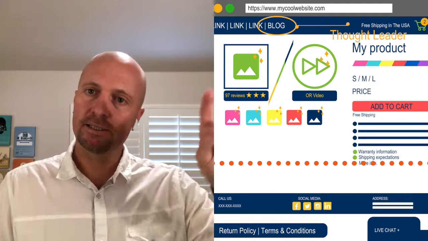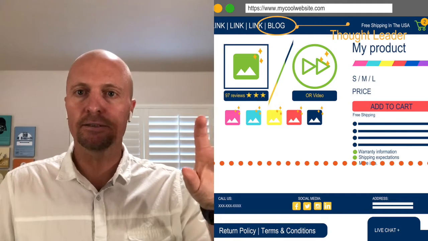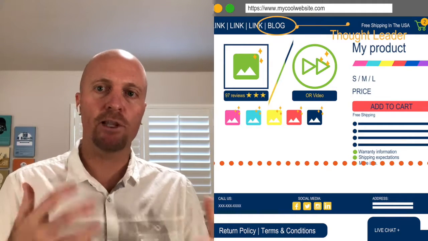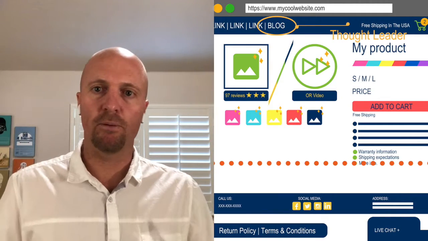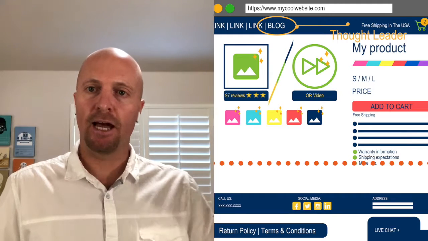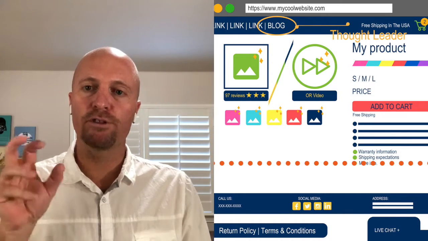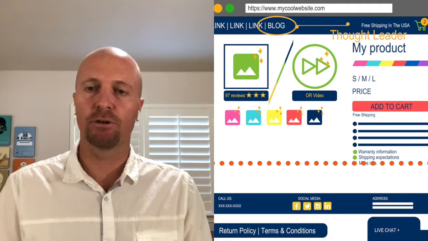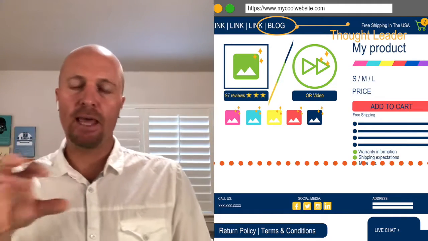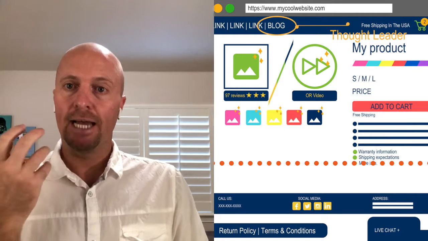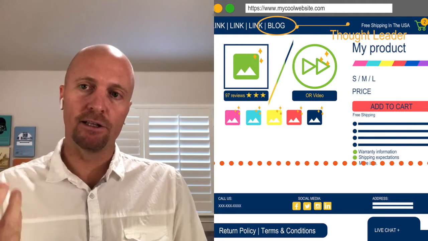All right, moving down to the second thing, you'll see up at the top there, highlighted for you, is the blog circle. Now this doesn't necessarily have to be a blog, but essentially you want to have lots of information on your website. You don't want that website to be empty, and I've done a few articles and a few videos already about how you want to be seen as the industry expert or as the thought leader. And so having that blog right up at the top means that people can click on it and go and look around and see what you're all about and they can learn.